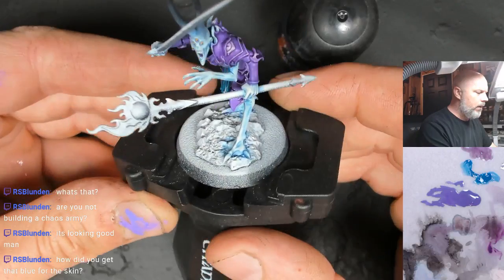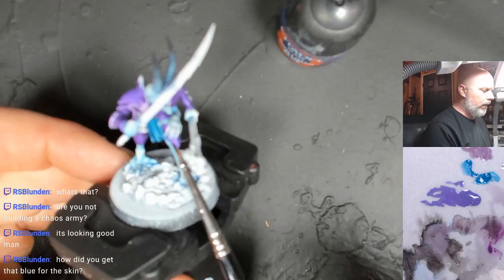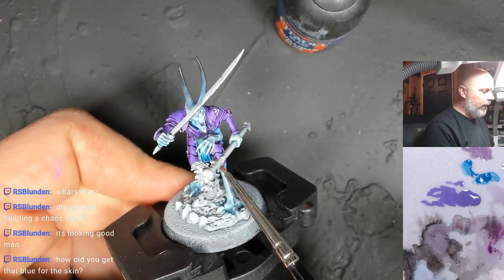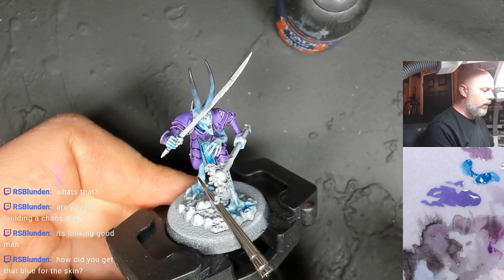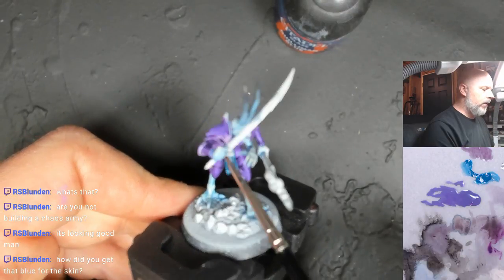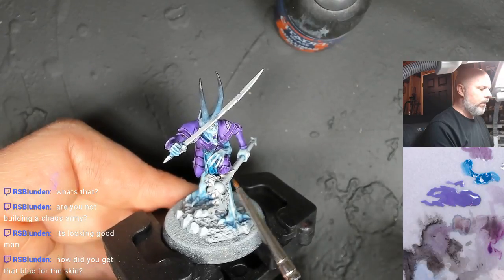Let that purple dry. I might hit some of that again off camera. I'm already noticing where it's thinning out, so I just kind of want to get around these. You can't even see where it kind of lightens up a bit near the edges, which I don't want. I want to stay darker around there. So I'm just going to keep hitting that and see how it turns out.